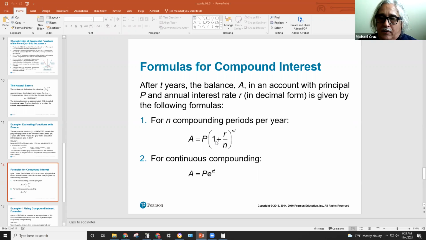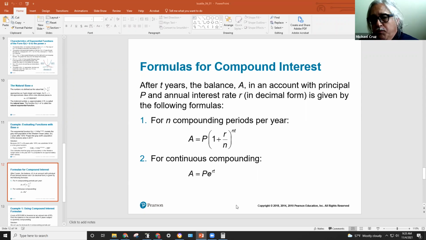And then the 1, well, we'll see how that works in. And then this is just the rate, like a percentage, but you're going to use it as a decimal divided by the number of periods. And then, of course, you're going to multiply that by the principal, because this part right here is going to give you the increase over whatever time period you've got and however many times you're compounding.